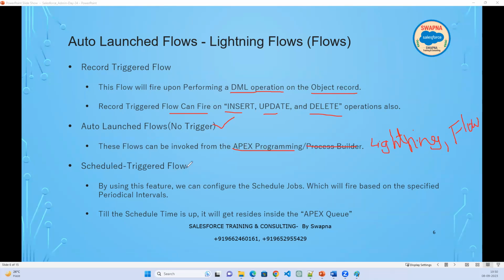Schedule trigger flow: by using this feature, we can configure scheduled jobs, which will fire based on the specified periodical interval. Whatever we have scheduled resides inside the Apex queue. Take notes of it. That's what we have discussed so far.